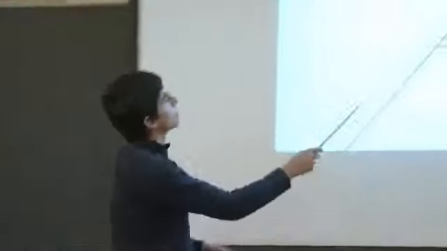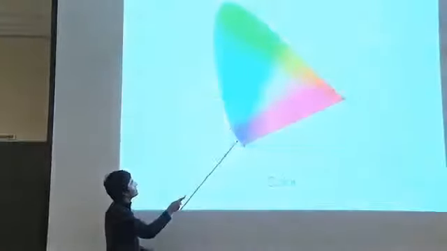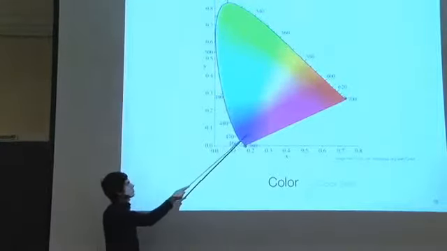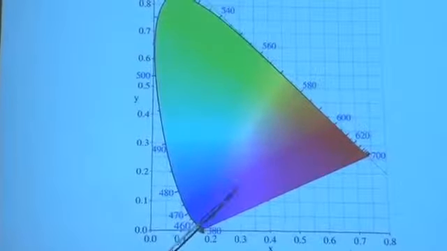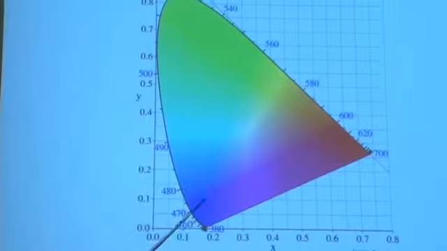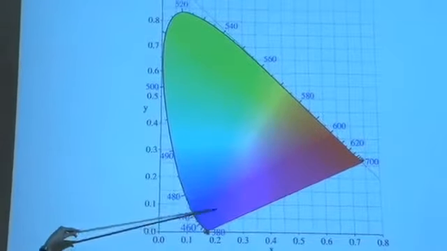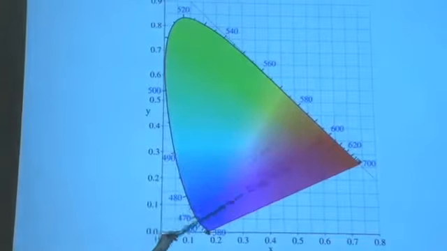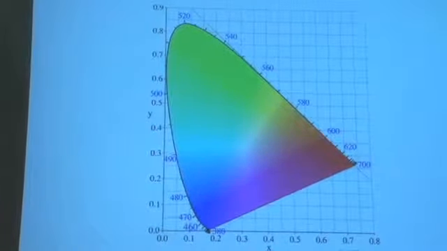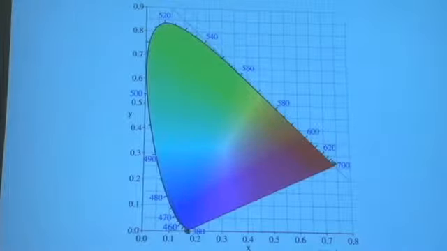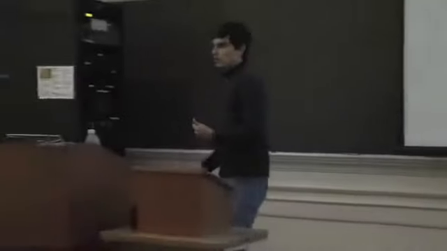Now these screens, though, aren't perfect. They're not able to make a perfectly monochromatic color. It's usually something a little bit inside. And even though we have a red pixel over here, a blue pixel over here, and a green pixel over here, it's going to be much smaller than that. So we can imagine that we're going to have this triangle in here of sorts that represents all of the colors that are possible.